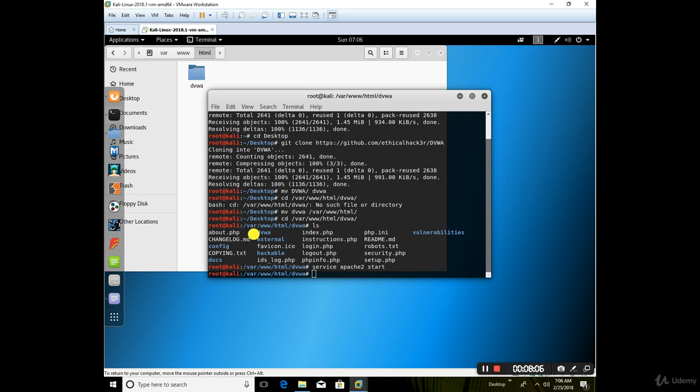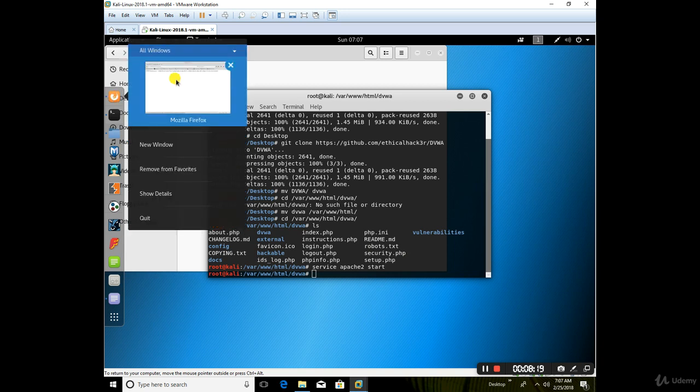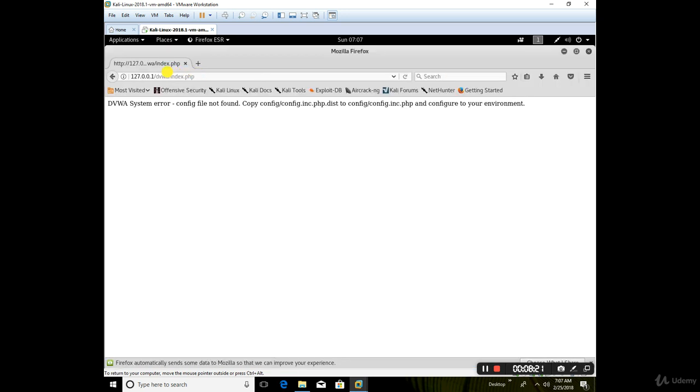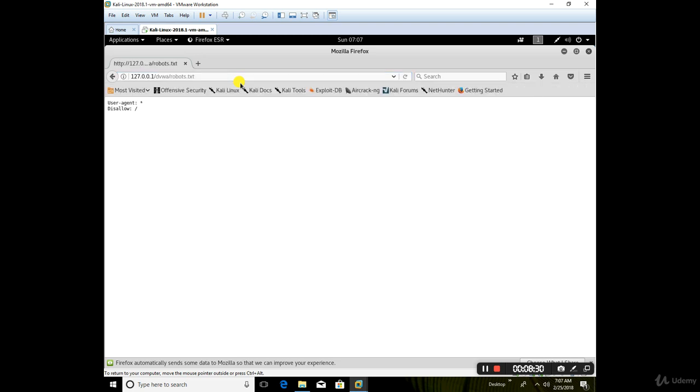But when you look in here, they also have something in here called robots.txt. So if I go back to that terminal, go back to my browser, and I change this to robots.txt, you'll see that one worked.